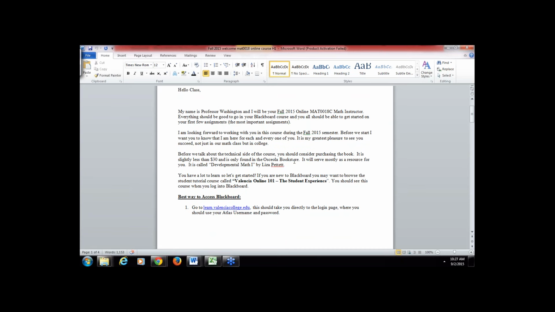I have the book information here. It is a good book. It's only $30. It's part workbook, part book. If you need the resource, if you need to look at and touch on something, go ahead and get it. Your assignments don't actually come from the book, though. Your book is pretty much just a resource. More examples, answer keys, things like that.